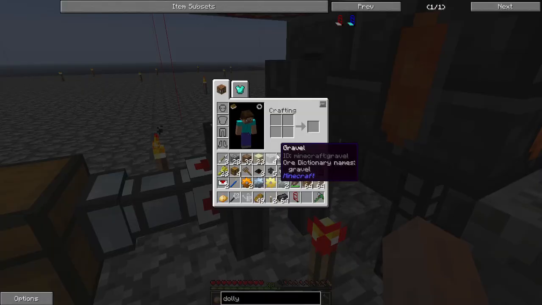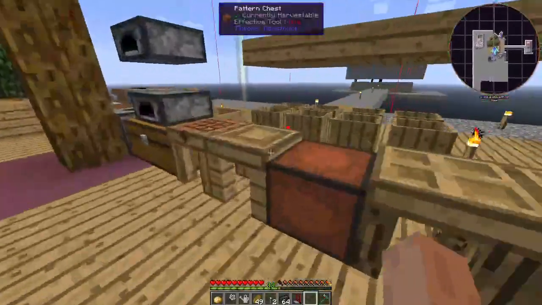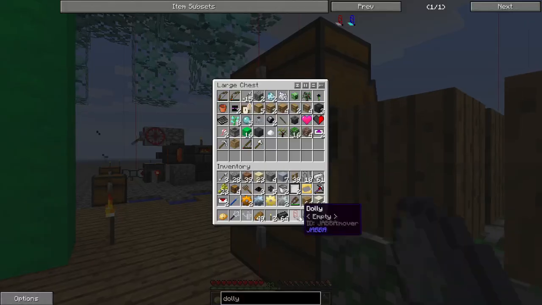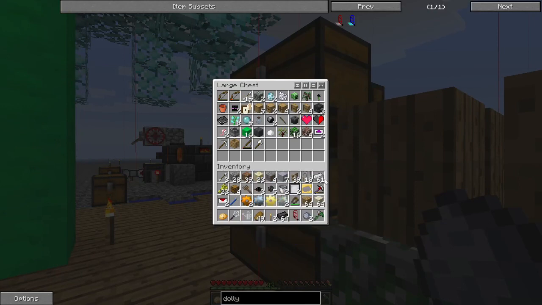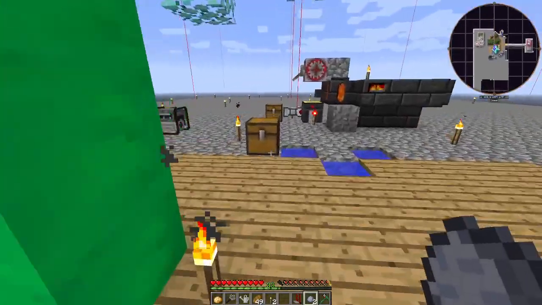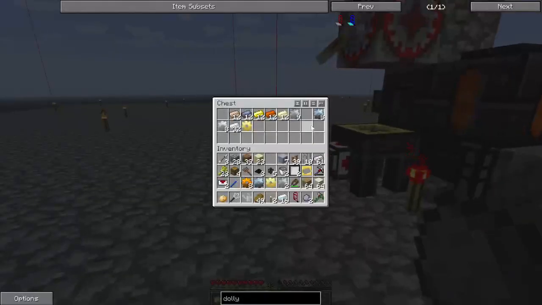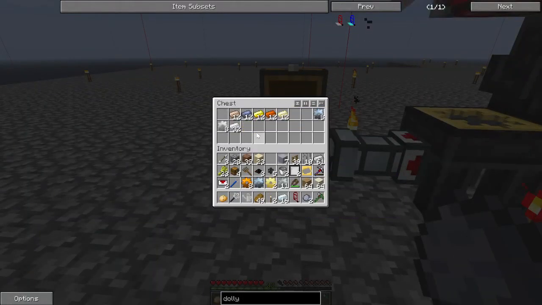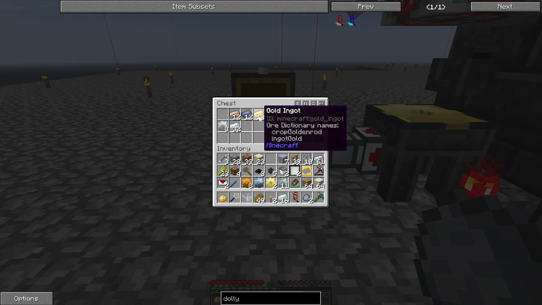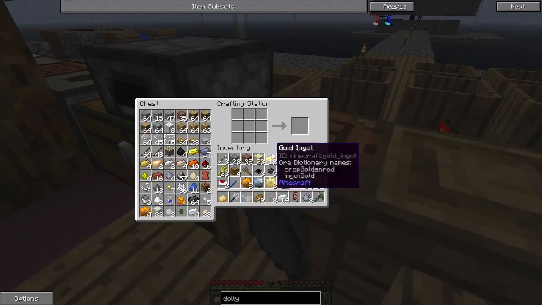We have Electrum. I'm gonna make at least a few more gears. So let's see what we could make. Let's take away some of the stuff here. Then let's get some silver. Electrum gear. Probably need gold. Oh, we have so much stuff in here. Oh well, whatever.